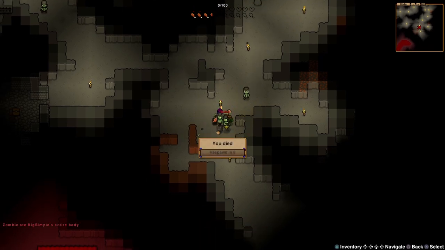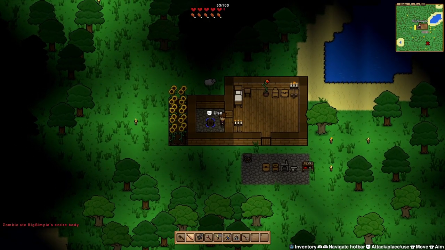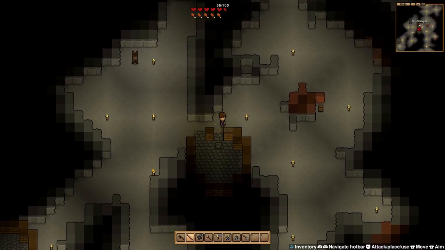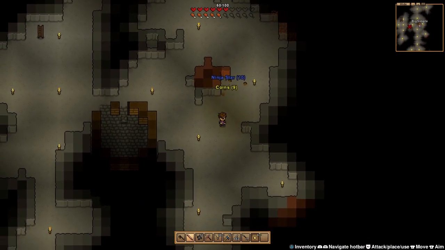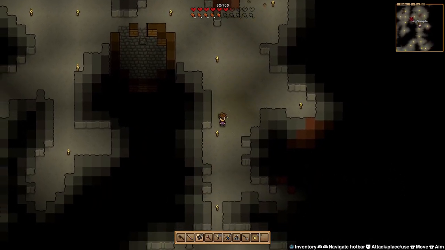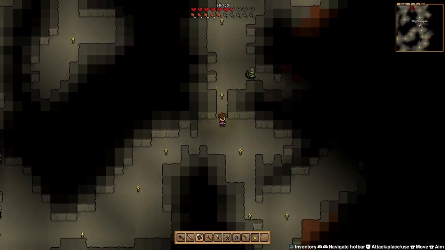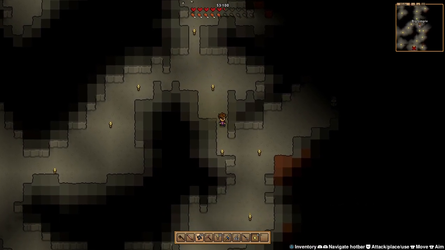The ranged zombies are such a pain in the butt. I need some better armor. I need some way of dealing with them. It's fine. What I'm going to try and do at some point is figure out how to get rid of those markers on my map, because I'm going to be accumulating some markers. Get out of here, zombie with the ranged.